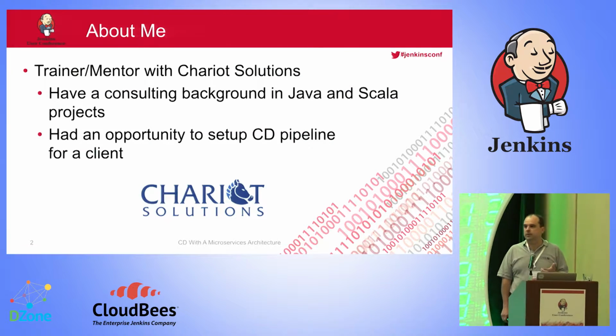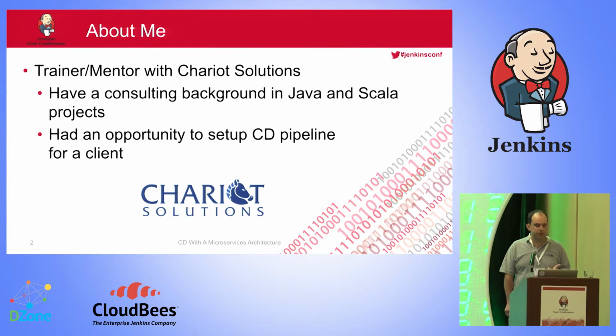First of all, I want to give you a little background about where I'm coming from. I work for a consulting company called Chariot Solutions. My focus right now mainly is on helping clients learn new technologies like Scala or AngularJS. But I also help clients solve problems that they have. I had an opportunity to implement a continuous delivery pipeline for a client, and so this talk is my experiences, what I learned from doing that implementation.